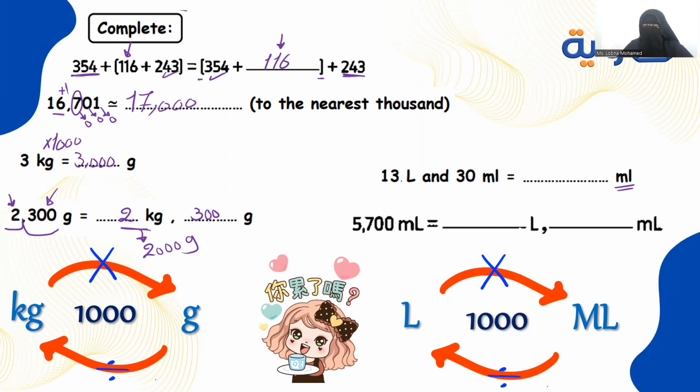Now let's solve the question. 13 liter and the 30 milliliter. It's like the last one. We will take the number of liter and put it in the thousand family. So 13 in the thousand family. And take the rest and put it in the family of ones, which is 30. But can we write the number like this? Could we have 2 digits in the family? No, we must have 3 digits, so we have to put 0 here. Okay, now let's continue. Let's move to the next question.